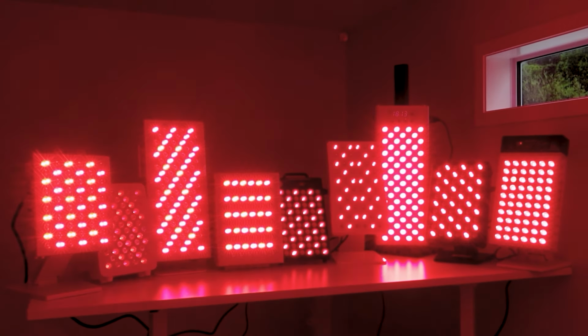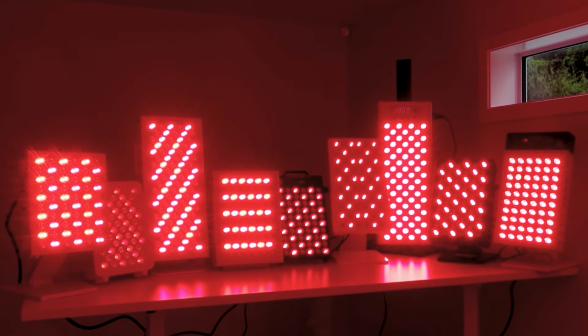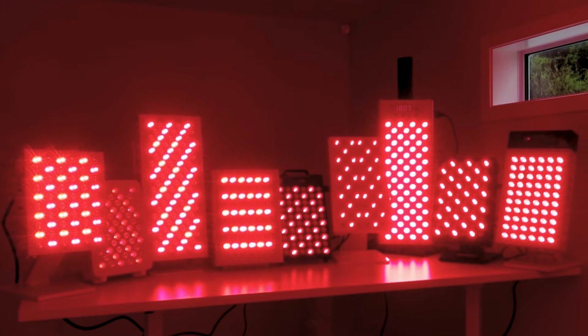Now, if you're wanting more of a therapeutic tabletop device, this sort of price range, this sort of size, but you're wanting the benefits of red light and near infrared light in the therapeutic window, then yeah, check out one of these tabletop panels. Huga do a good one, Arroyo Therapy, Mito Red Light. There's lots of them out there. I'll put some links to them down below. You're not going to get the heat benefits like you would from this, but you're going to get a lot of energy in the therapeutic red and the infrared windows.